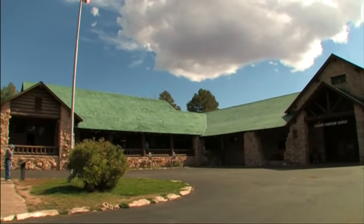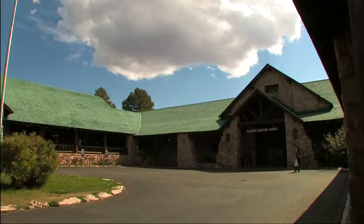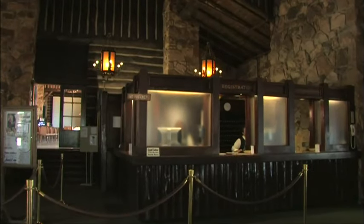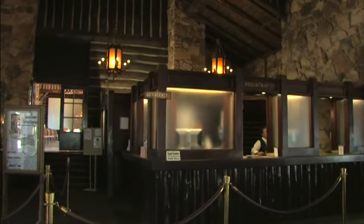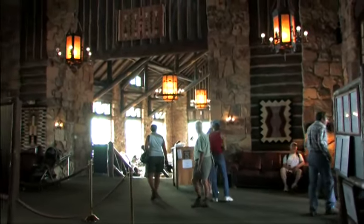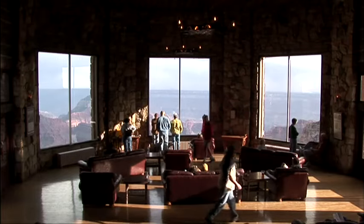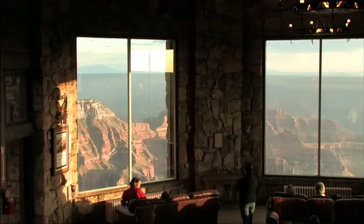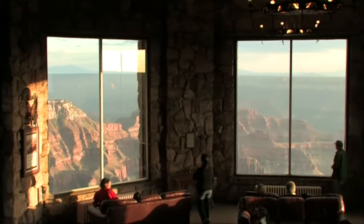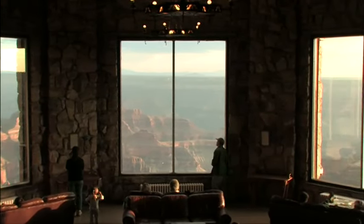At the same time that his building blends into the scenery, it also serves to veil the enormity of the canyon until the last breathtaking second. The stone and logs of the courtyard corral you so that you have to enter the building to get the view. Once inside, a series of blind corners delay visual gratification until, finally, the canyon is revealed through the enormous windows of the sunroom. As if by magic, wood and stone frame Mother Nature's grandeur in a way that somehow makes it even more picturesque from inside the lodge.